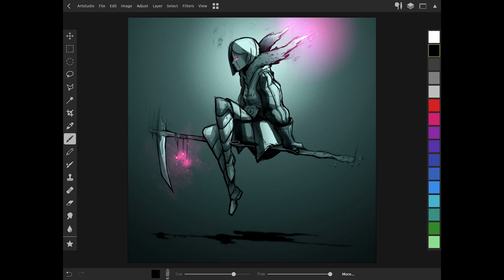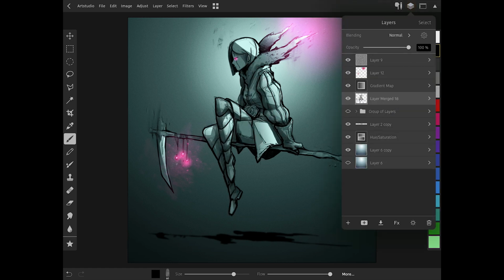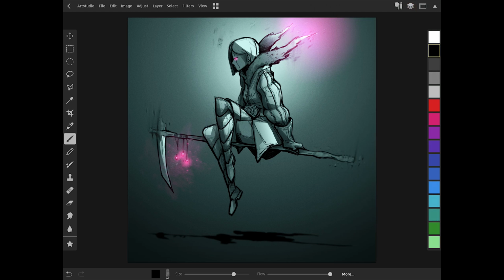And also, one big thing for me is the auto-saving. In ArtStudio Pro, the auto-saving pops up a little message on your board and stops you from drawing, I don't know, just a couple seconds. But still, it's something that puts a barrier and stops you. And that's something that takes me away from the creative flow.